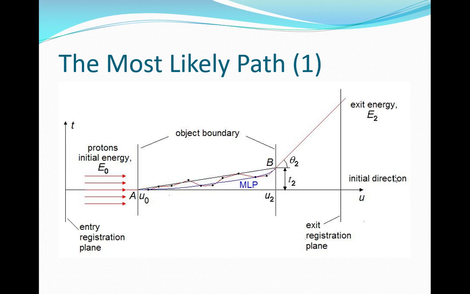It comes in, it hits, and it kind of bounces around to different spots, right? This is kind of the actual spot that it hit. We're assuming that is this kind of red line that it went between somewhere, or there was some amount of interaction that deflected. The higher the energy, the more spread those ones are. And it goes around until it eventually comes out at some angle and then, you know, eventually hits the registration plane, right? So this is the entry plane, the innermost one, that's the innermost one at the exit. And so this is the projection to the boundary of the object, right? That's the actual thing I'm claiming.